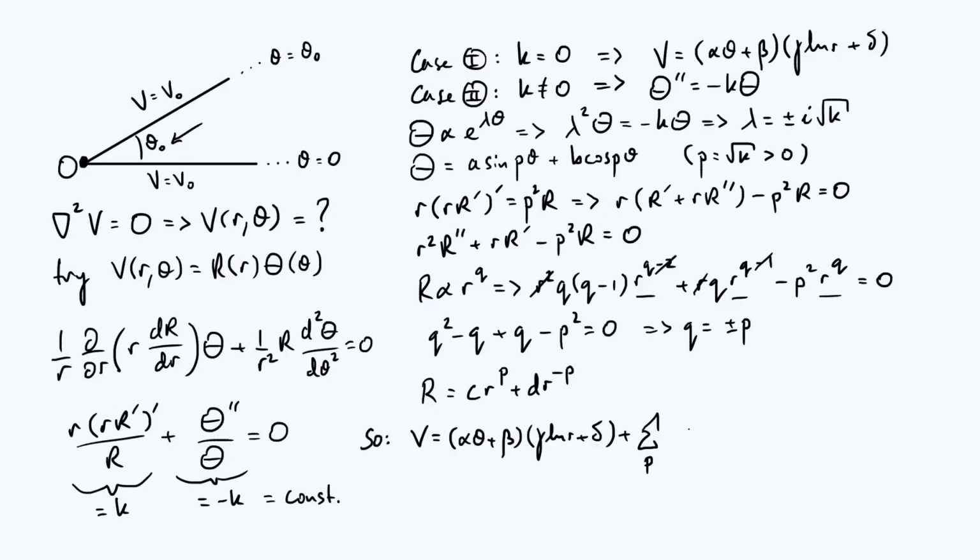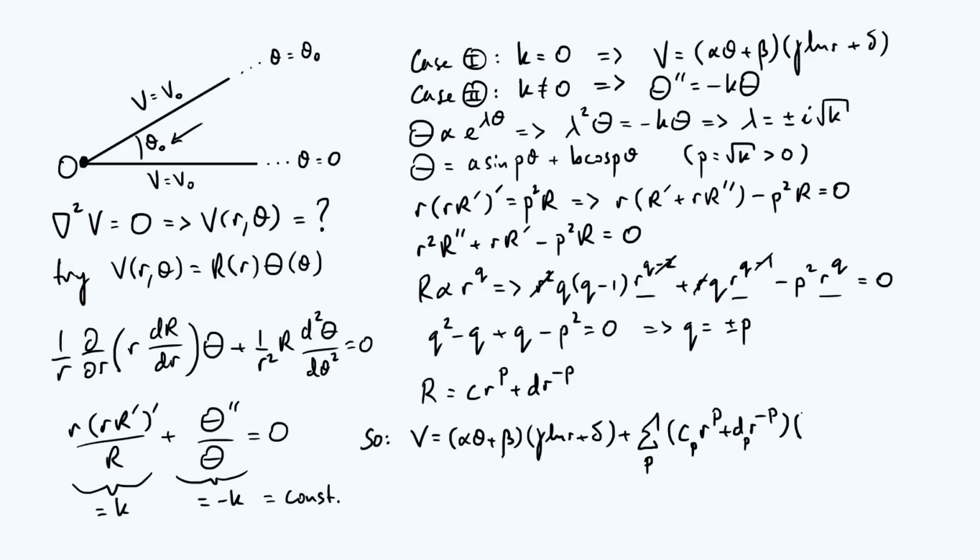We don't know what exactly that means yet because we haven't applied the boundary conditions, but it's going to turn out that there are certain values of p that are allowed. So all we have to do is multiply this with the theta part, which is here. And so you're going to get c r to the p plus d r to the minus p. I should also index these coefficients by p because you might, in principle, have a different coefficient for each value of p. Right? So just to make that dependence explicit.